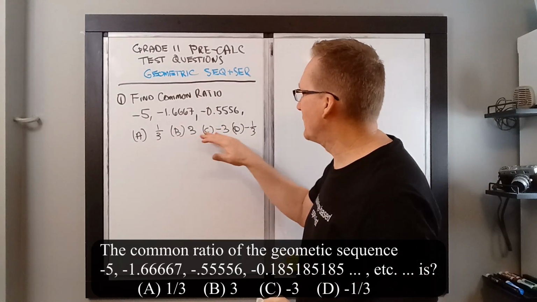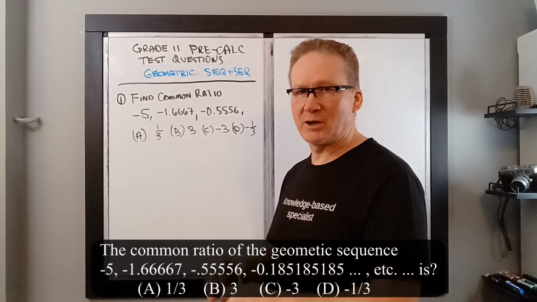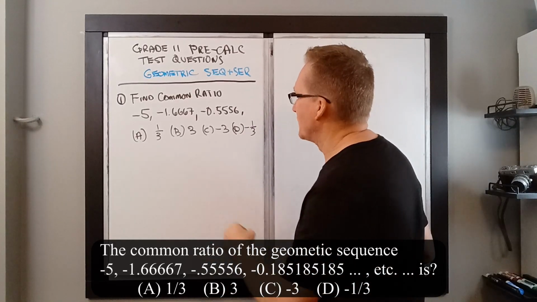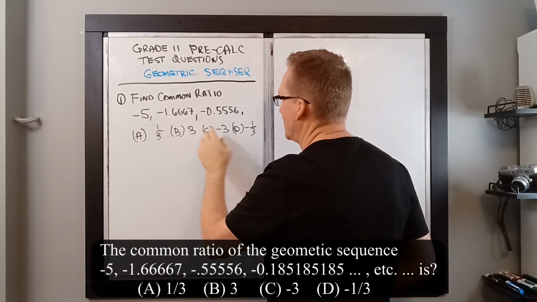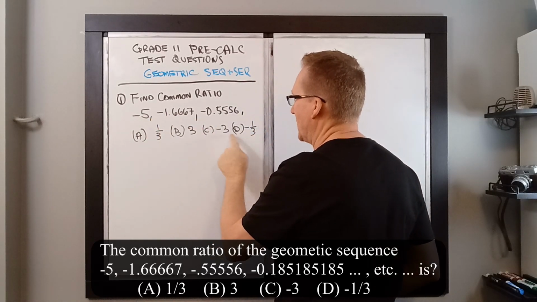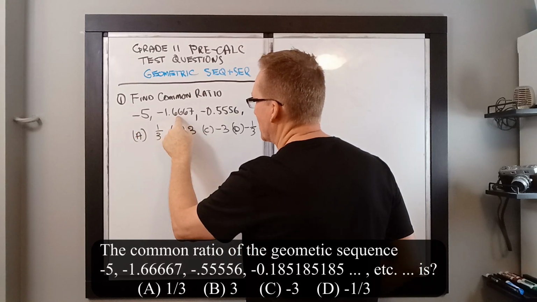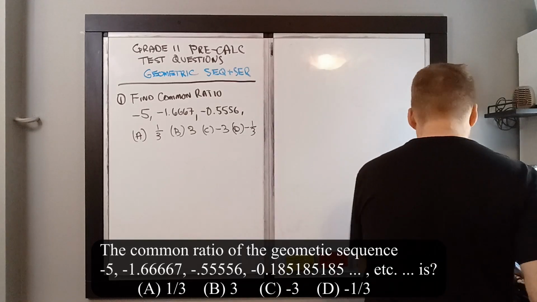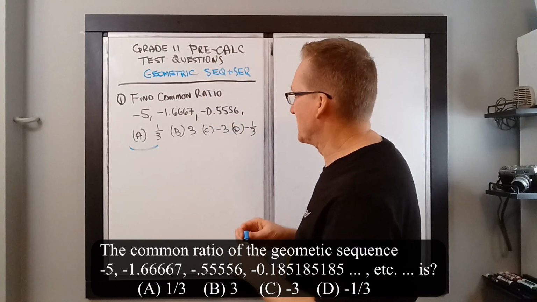And we have been given a couple of choices. If you're doing this on an exam, you want to quickly walk through and get as many right answers as you can before you come back to check. If you look at this, you notice they're all negative, so there's no change in sign between them. So you're not going to have a negative common ratio; you're going to have a positive one. Notice the second one is smaller than the first one. So immediately you can say that the answer is this first one. But we'll actually work it out just to double check.